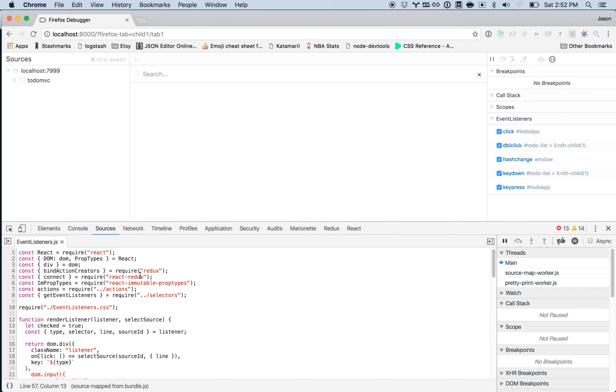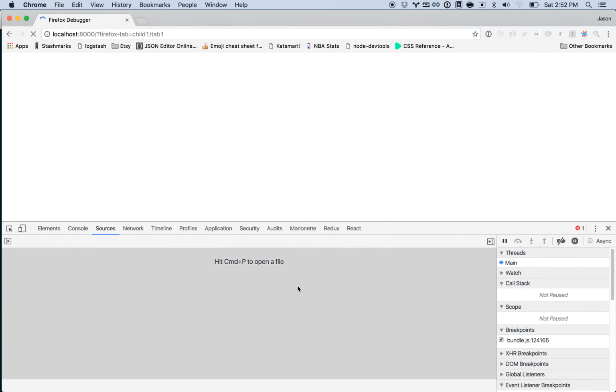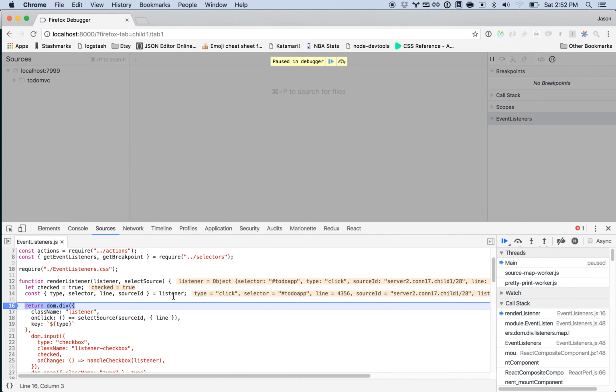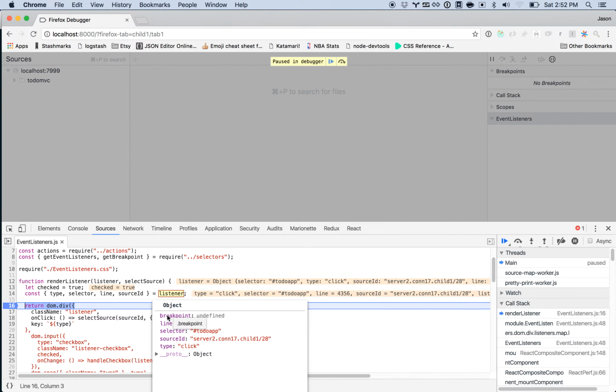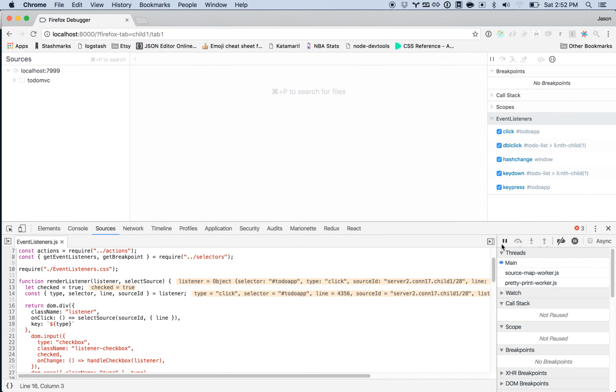And then we can go back up to the top, put a breakpoint here. It's going to refresh because something weird happened. It's not pausing. So we have a listener and no breakpoint. Oh, yeah, that's because we don't have any breakpoints defined. Aha!